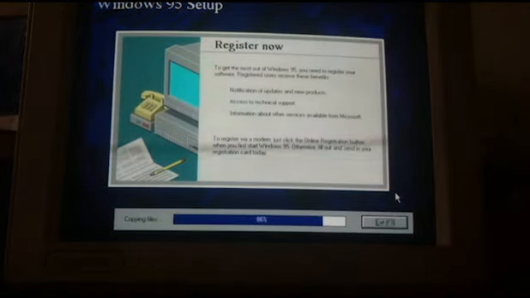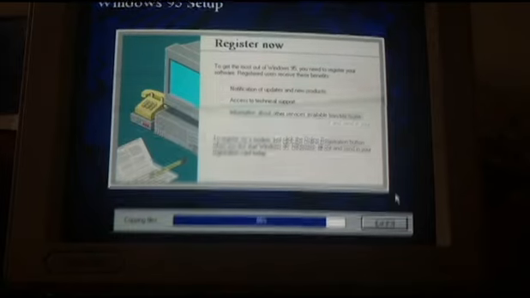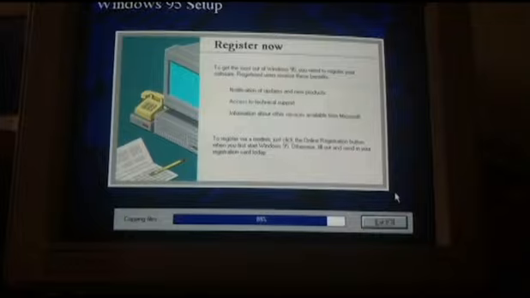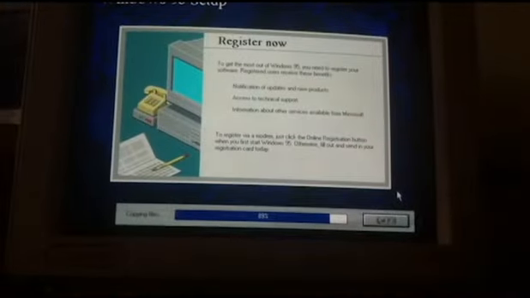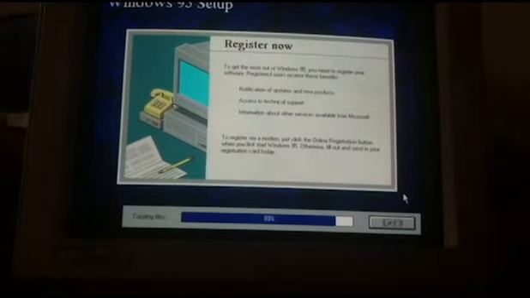This one's actually not labeled with the 12, so I'm going to label it 12. There we go, okay. So we're 89% right now. It's going quite well.